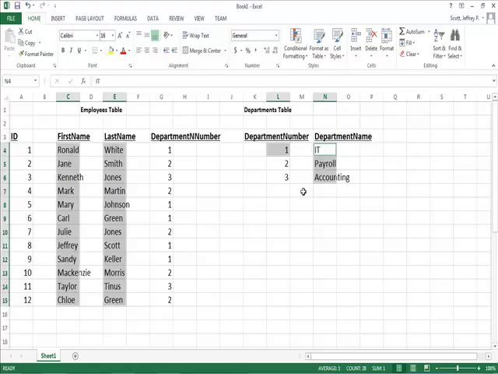That's a string or a collection of characters that has no numeric value, that has to be between 1 and 255 characters in length. There's a field called number that only holds numbers, a field called currency for monetary data, a field called date and time for just that, a type that's long text. So rather than being able to store only 255 characters, I believe that you could store like 65,536 characters in there.